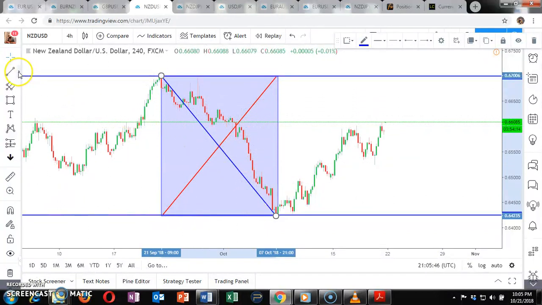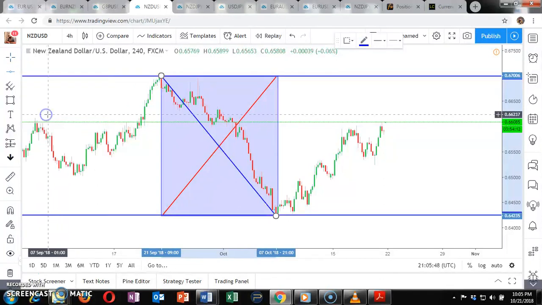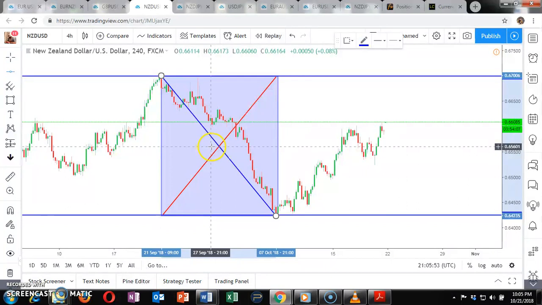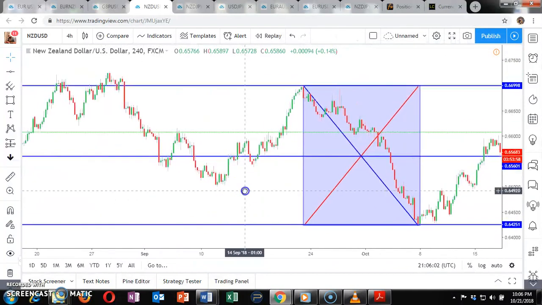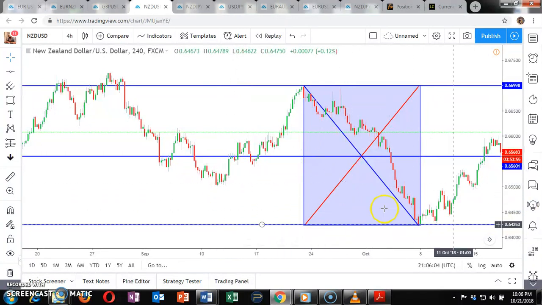Now I'm coming back to my horizontal line, and then I come to where this blue line crosses this red line, and then I stick the line there. Now if we should go back in history, we'll realize that price has respected the lines we drew here even in the past. Now this here has been an area of reversal. You see market testing this as a resistance and coming back to test it as a support and broke it and couldn't go down and went back up to the top.